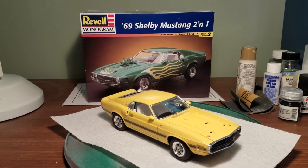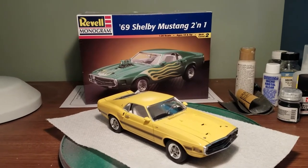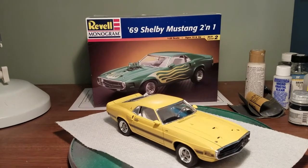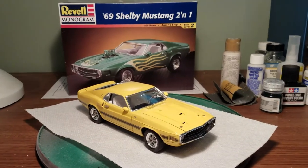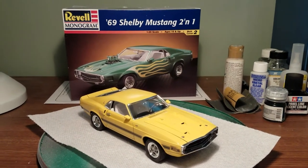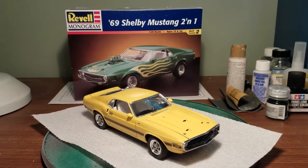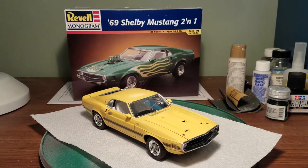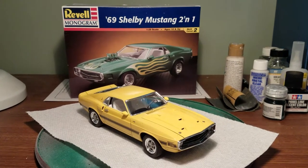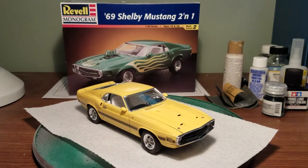All the parts were sealed in the bag, but the decal sheet had been cut and the white decals had been taken from the kit. So it left me with the tannish-brownish ones and the black ones — those are the only other two colors you get. You don't get blue, so you couldn't do a white car. So I struggled with what color I was going to paint it.